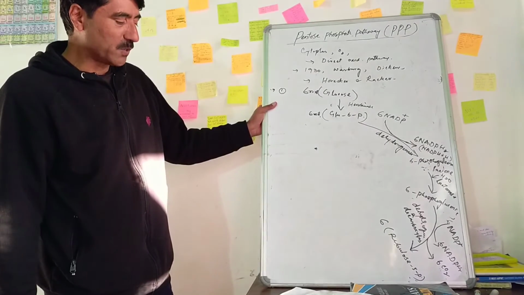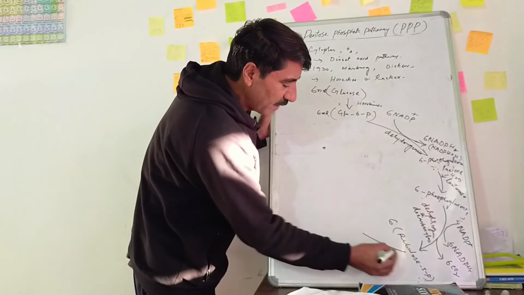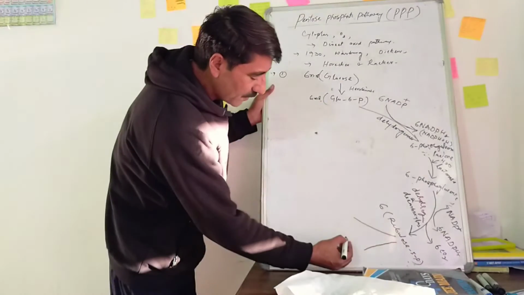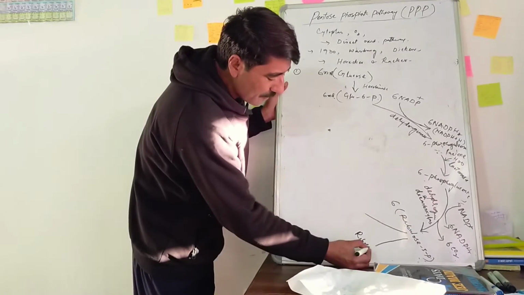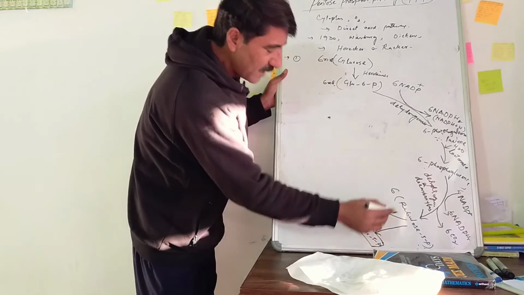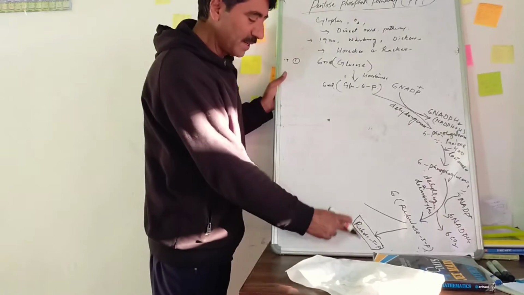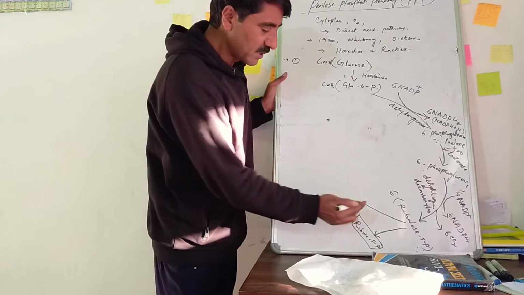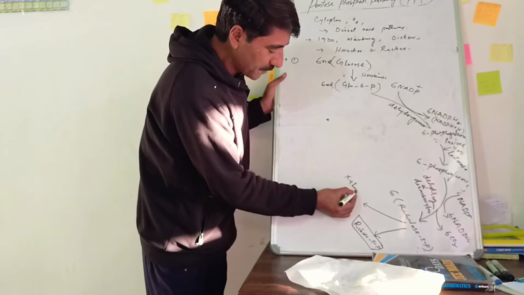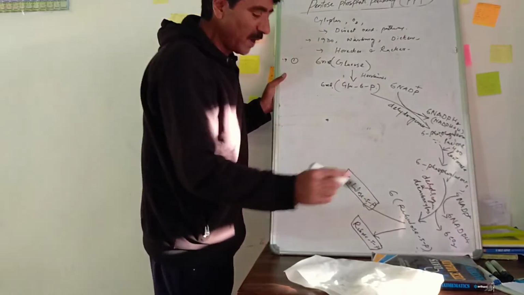Now these 6 molecules of ribulose 5-phosphate get converted into their isomers. Two types of isomers are formed here. One is ribose 5-phosphate. Remember, this is a very important significance of this pathway, that during this pathway these ribose sugars are formed, which are very important. They act as precursors of nucleic acid synthesis. And also one more isomer of this, that is xylulose 5-phosphate. So xylulose 5-phosphate and ribose 5-phosphate.